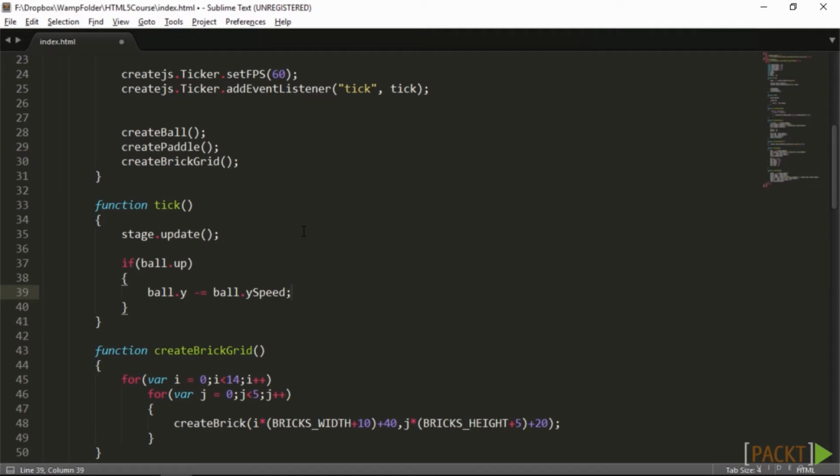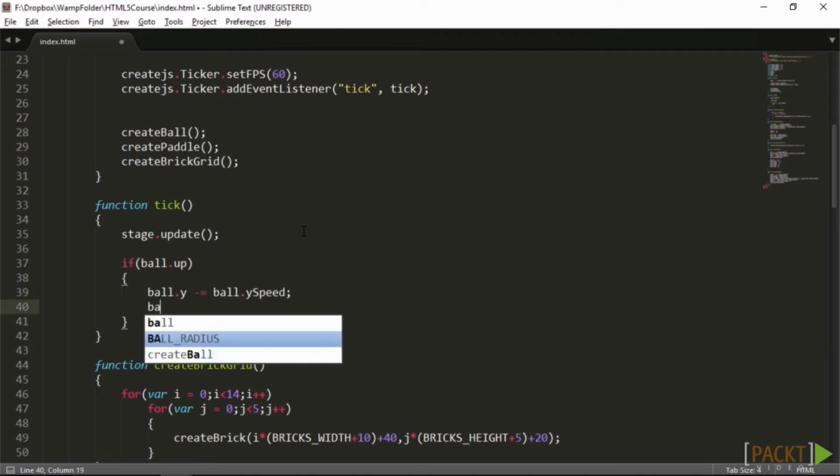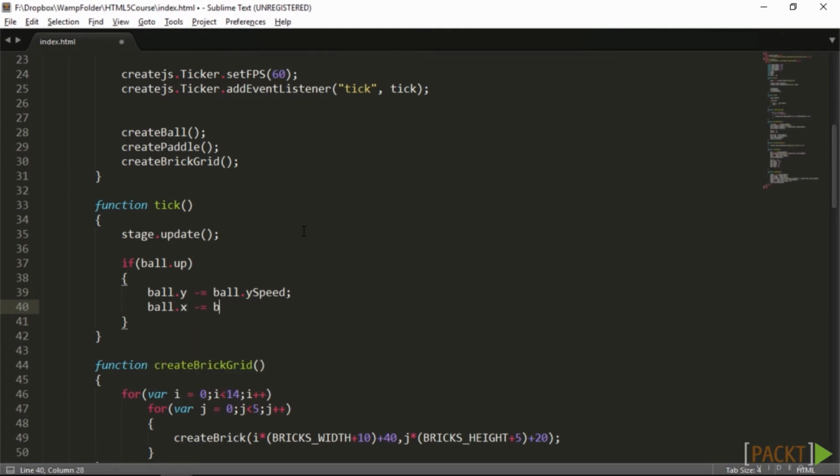Because the y-axis basically starts from 0 at the top and goes down to higher values, if the ball is going up, we're removing a positive value from the y value of the ball to create the illusion of it going up. Now for the time being we'll do the same for the x value. We remove the same y speed value, which is currently 1, from the x value. This way we'll get a temporary movement so that we'll be able to see that the logic is working. And in the next sections we'll do specific logic for the x value.